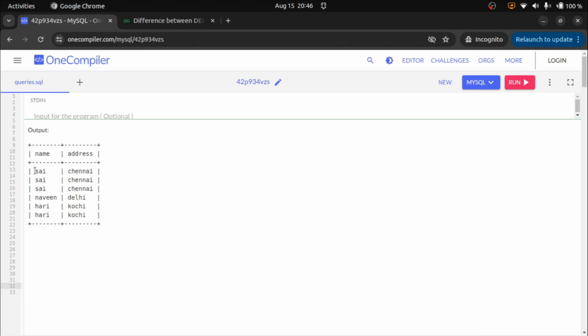So for example, here if we assign row numbers, what will happen? This row will get 1, 2, 3, next 1, because we are grouping by name and address. Next for these two, 1 and 2. Once we have those row numbers assigned, we can delete all the rows whose row numbers are greater than 1.